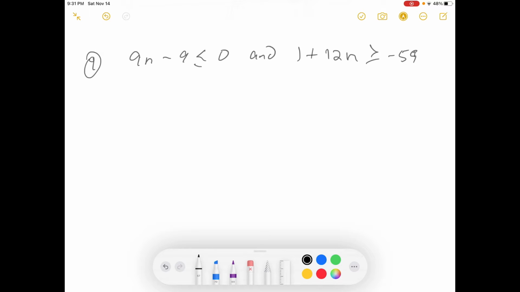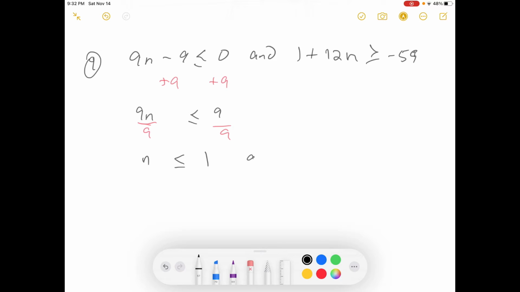We can just go ahead and answer the question the way we have been doing it with the golden rule extensively. Use plus 9 on both sides, and then we get 9, n is less than or equal to 9. 9 plus 0. Then we're going to divide by 9 on both sides and get n is less than or equal to 1. There we go. That was good enough for now.